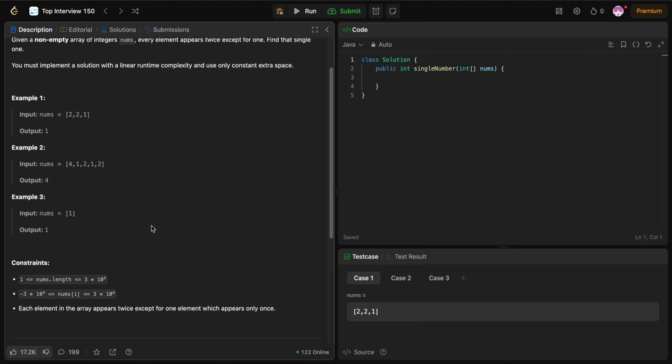I'm thinking I can just go with this hash set method.